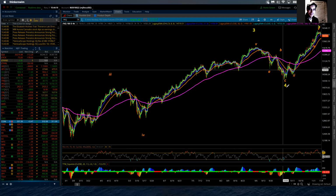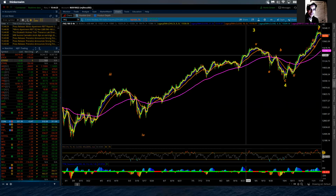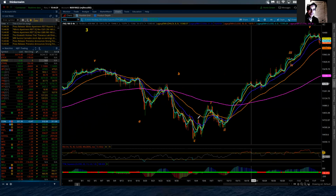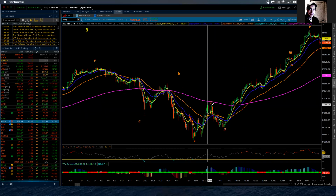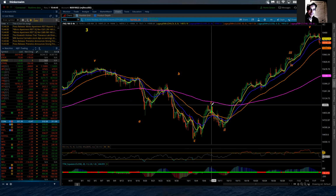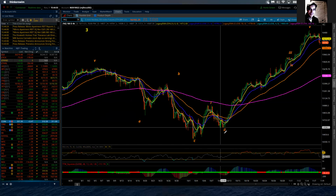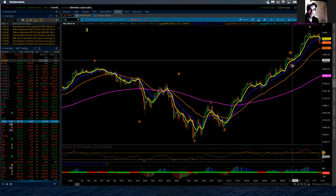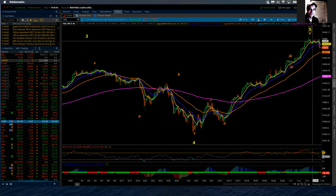So what that also does, it did kind of force me to take a harder look at what this continues to be 3 waves up. But then I realized that the fifth wave ended in a slight failure because it only equaled the high of wave 3. So I was able to count it as a 1, 2, 3, 4, 5. And I did change it to minor wave 1. And then minor wave 2, minor wave 3, 4, and 5 to complete intermediate 5 and likely primary 5.